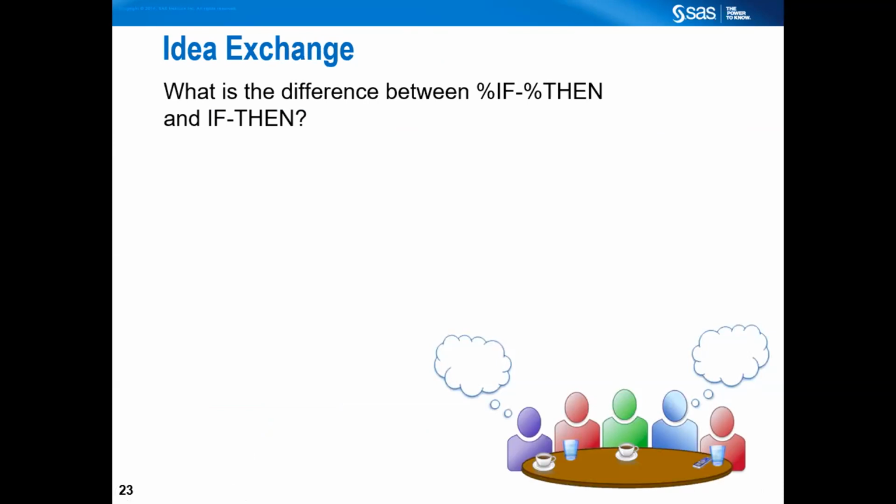Percent if, if we use it in macro programs. It's not a function, it's a macro program. A function is a different thing, Shanmuga. What we are writing, percent if, those are macro statements. Whereas if-then is a SAS statement, and it's written only in your base SAS code within a data step.